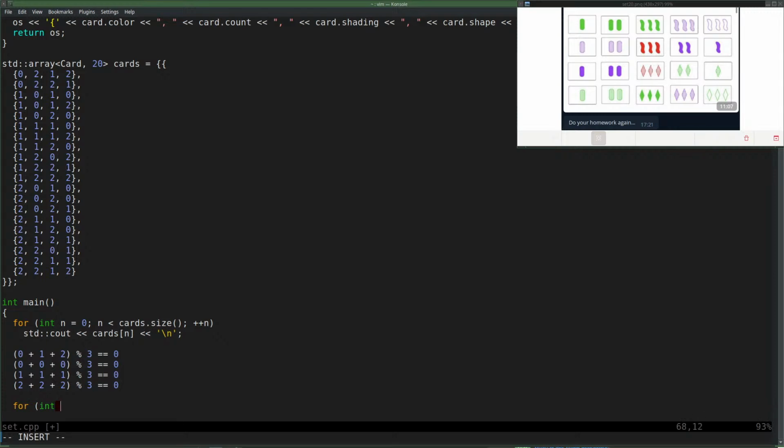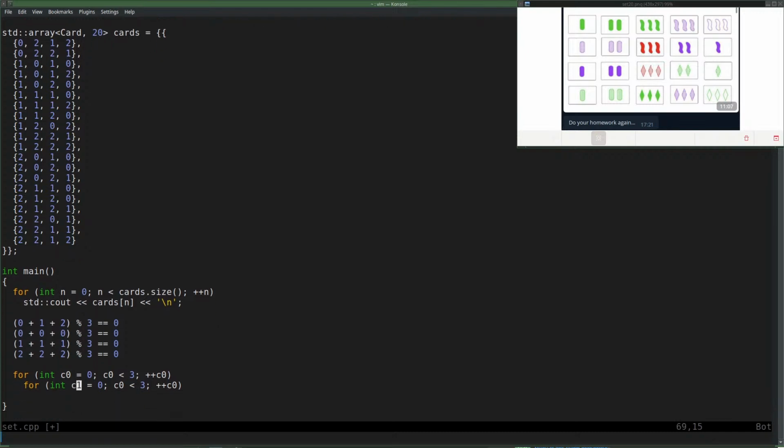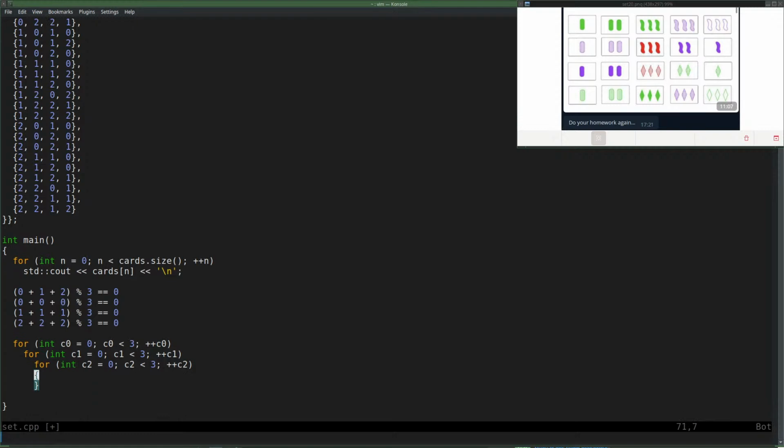So characteristic of a card, well, 0, and you start counting at 0, run from 0 till 2. And now we do the same thing for characteristic 1 and for characteristic 2. And then we do if, well, let's print it out.